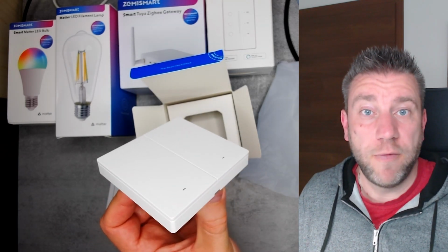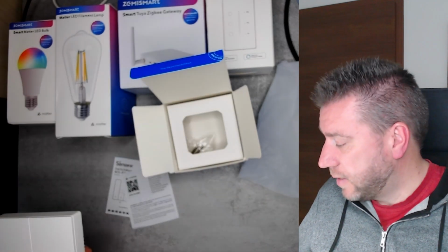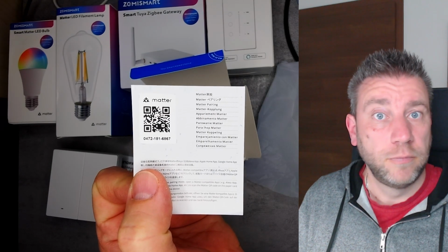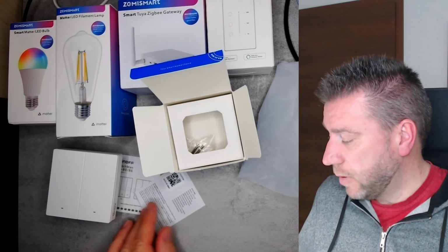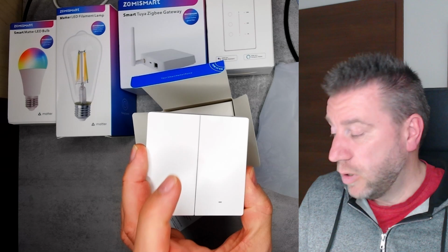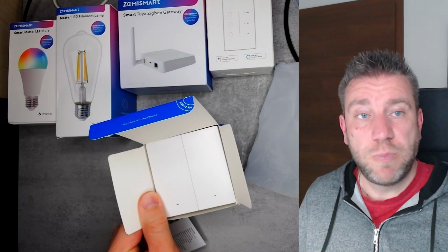So obviously, if you want a white NS Panel Pro, then that's going to be a really nice match with that. And the other big thing is that it is also Matter compatible. So if you want to use it for Google, Alexa, or HomeKit, it is Matter compatible and you would be able to use that. I don't think that we are going to see an awful lot of new features, but it's Matter compatible and it's a different color. So it's a nice addition, especially if you did not choose the M5 just because it was black and you like the white switches, then, well, your prayers are answered now.